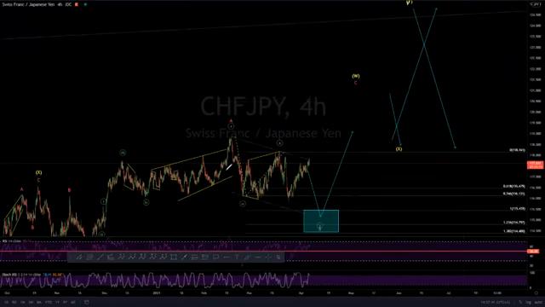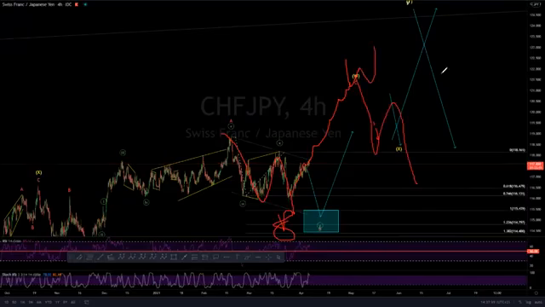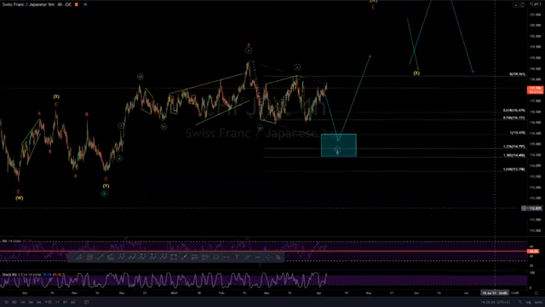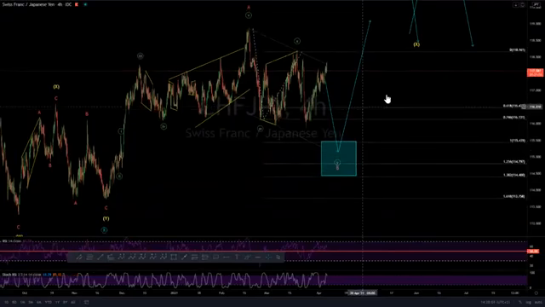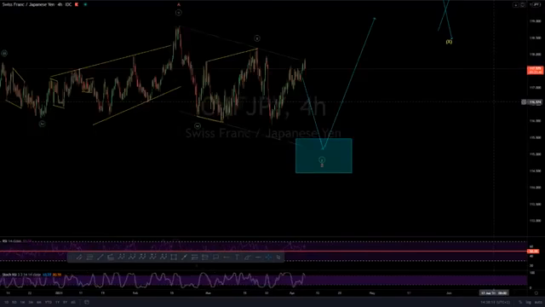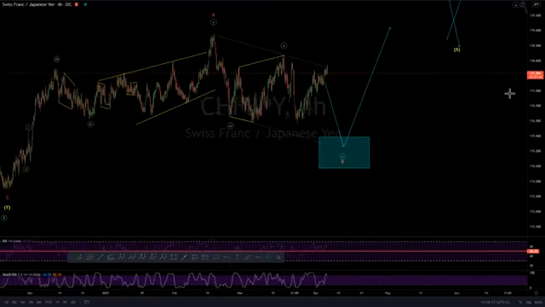Right, so this was wave A here. So let's say our wave B has bottomed here. So we'll be looking for this wave C here, which will be completing this W I was referring to. Then after that, we'll be expecting a deeper correction and then a move higher in 3 waves again to complete that Y there in yellow. So that's the bigger picture of Chief Yen. Do you guys have any questions, or is it straightforward? You can see it.